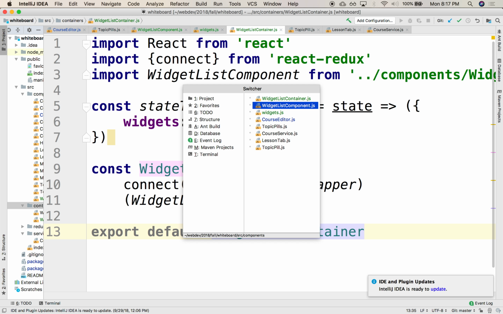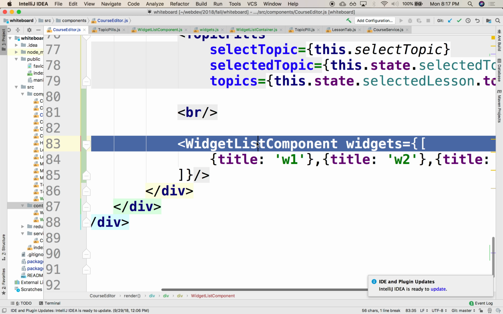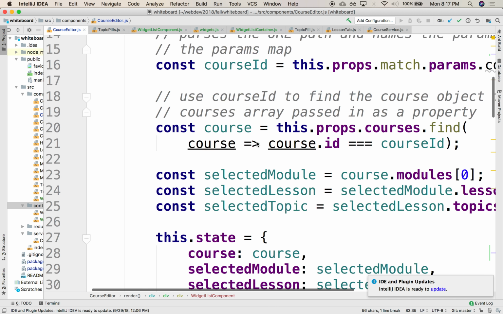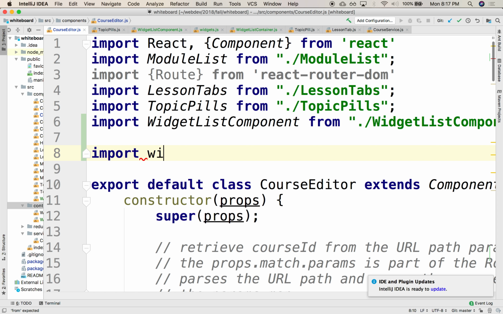Let's go back to the course editor. In the course editor, instead of this list component, we need to generate a store, create a provider, and then provide that store to the container. The container will then map from the state to the property. Yes? All right. So let's load what we need here. We'll need the store. We'll need the reducer. So widgets from where? From the reducer. So up, down to reducers and the widgets.